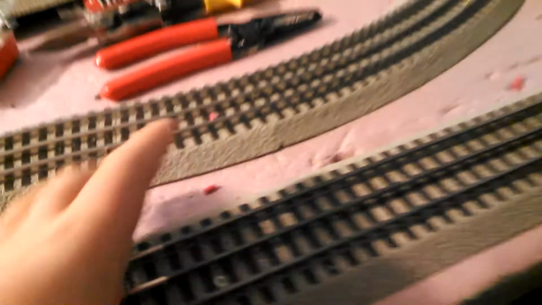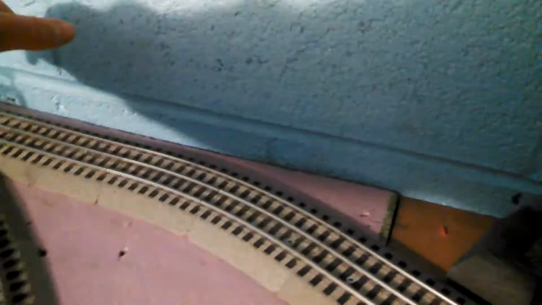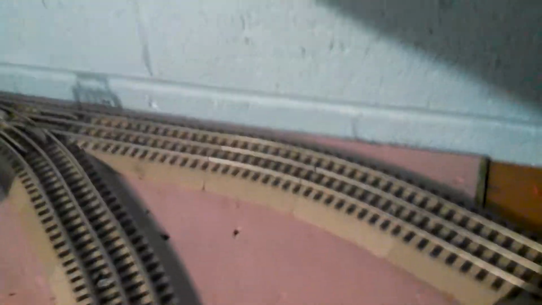I'm going to have a mountain right here. It's going to go into a tunnel around here, about right here. I think it's going to go this way and then go into a tunnel. Though during operating sessions, I don't want to be running trains through here. I want to make it look like I'm going to have a slit, like a door to close. It's going to look abandoned.